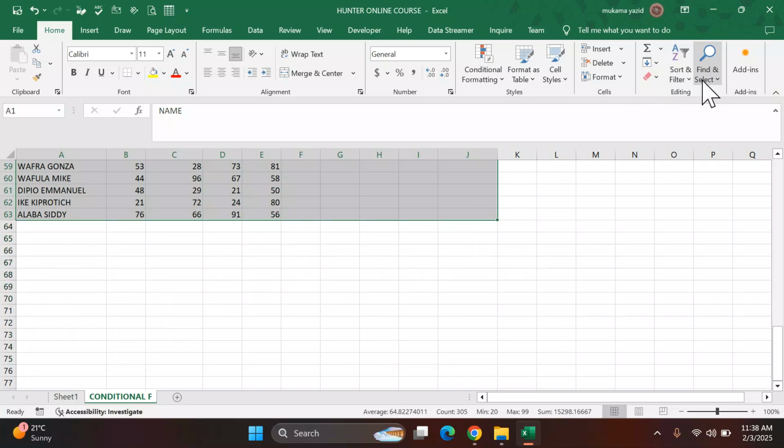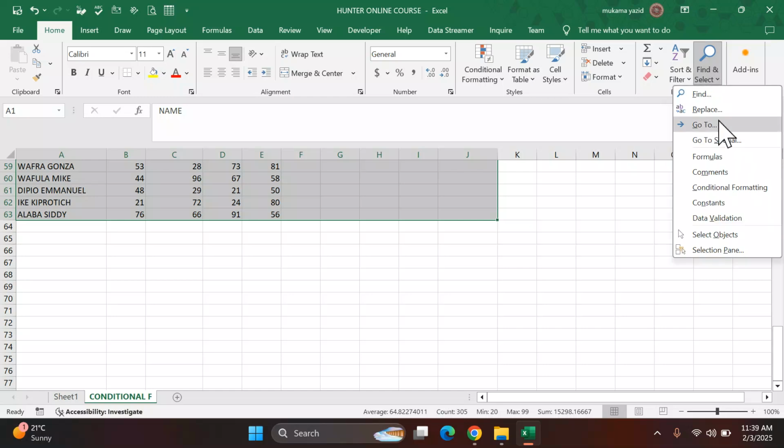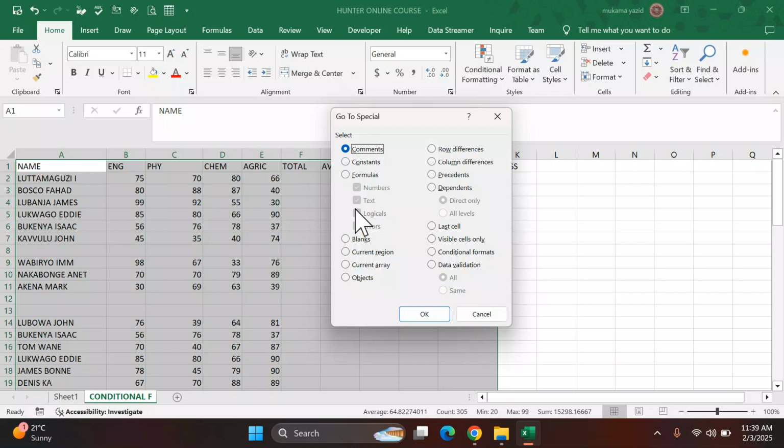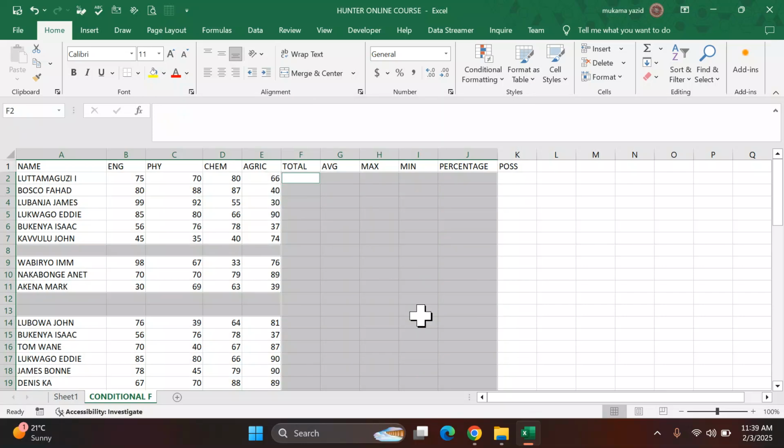We go to Home, there is Find and Select. We go to Go To Special. From there we can look for Blanks. We click on Blanks and it will select everything which is blank.